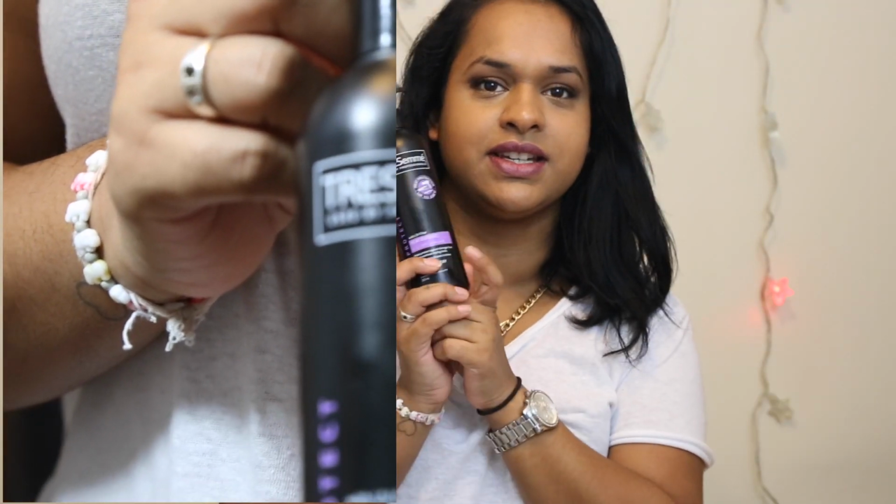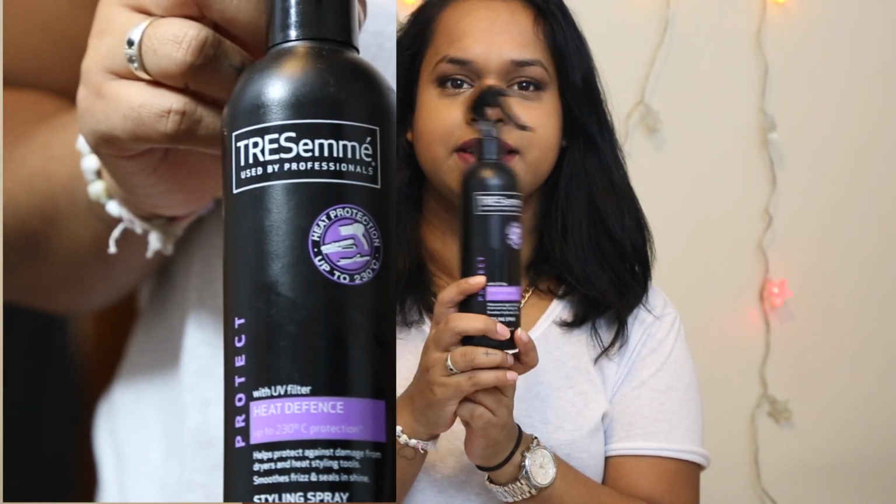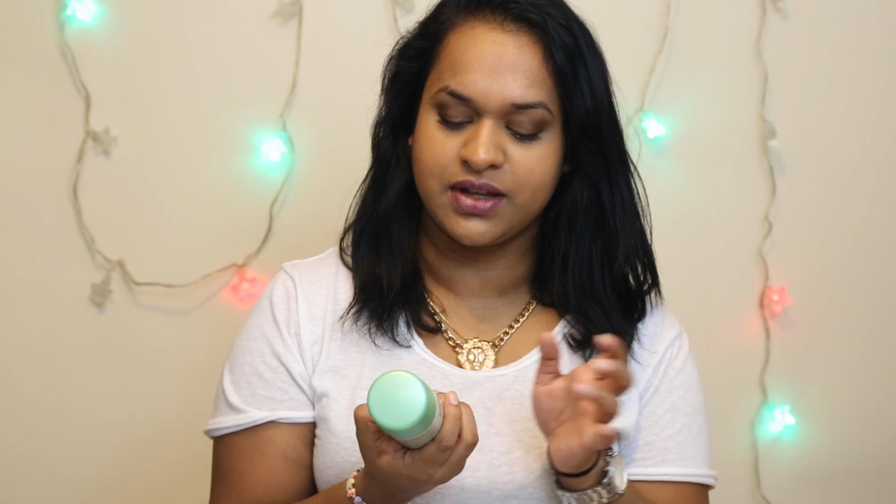You know, you have to protect your hair from heat, so I use the Tresemme heat defense. I think everyone has it. I just spray it all over. And for volume, I know this is a lot of stuff, the Kerastase mousse on my roots, like right here, just concentrating on this area of my crown.